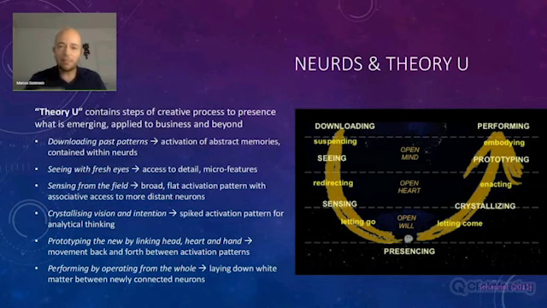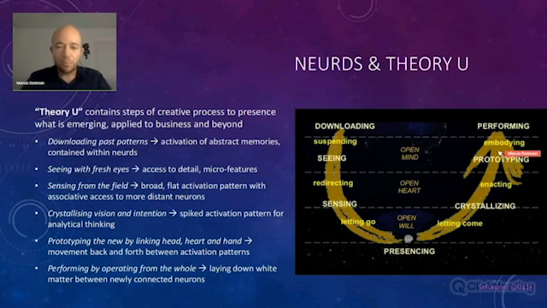And this is when we had Amy then beginning to mix paints, try different densities and colors, prototyping the new by linking head, heart, and hand. So at this point, we're moving backwards and forwards between the different activation patterns, as the heart is the associative aspect. Do we like something? Does something remind us of something that we're not so keen on? Our head, as we're analytically trying it on for size, and also our motor cortex, as we're carrying this out into reality, quite literally activating the neurons that make our hand move around.